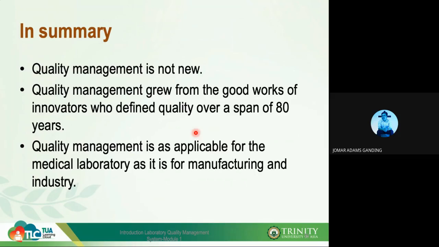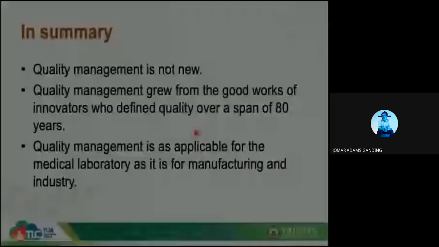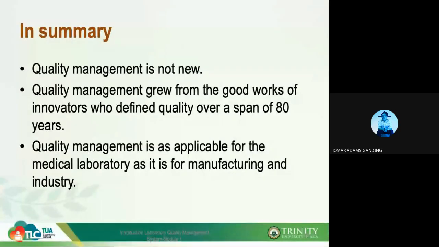To be exact, quality management did not start in the medical laboratory. It did not start in the hospital. It started in the industry, in the product, in the manufacturing. Actually, pag dumating tayo sa Lean Sigma and Six Sigma, you would realize that it was during the quest for the best automobiles, Toyota tuloy, that the manufacturers were able to come up with your Six Sigma and your Lean system.